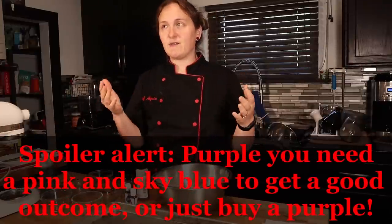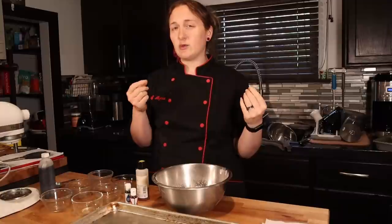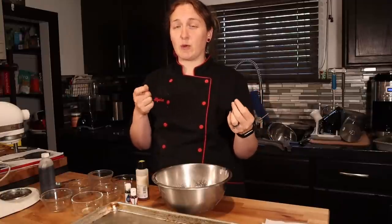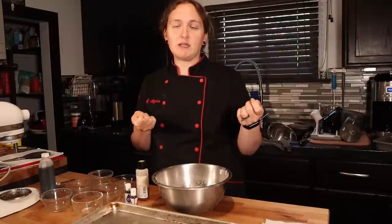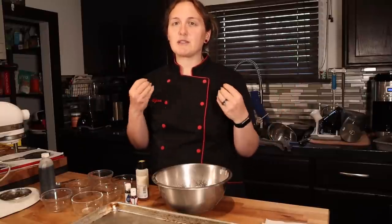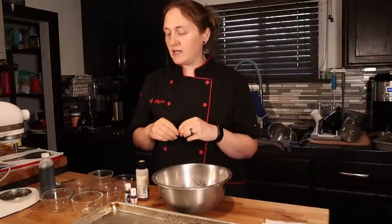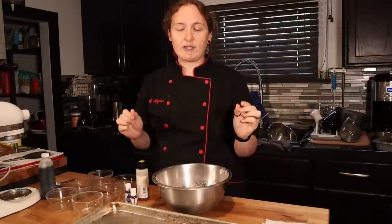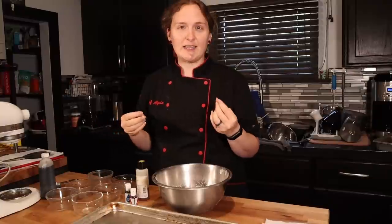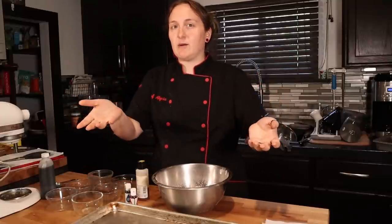And yes, dye isn't very healthy, but you can try to do natural dyes. You can use turmeric powder or add some to water and use that as the yellow. For the red you can use beet juice if you boil some beets, or red cabbage, but they're not going to be as bright and vibrant. And for these, you're going to use like a drop of dye in a whole bunch of sprinkles. So it's a little price to pay to make things colorful for kids and to sell things at the bakery. People like bright colors. They're not gonna go for the dull colored thing next to the bright, colorful thing.